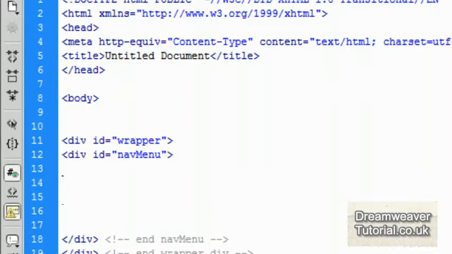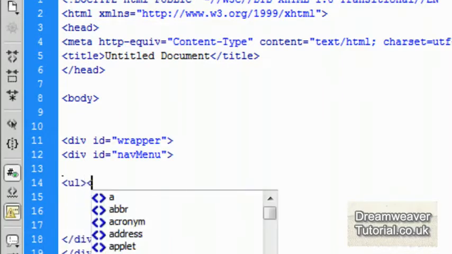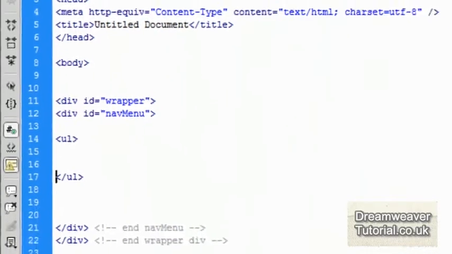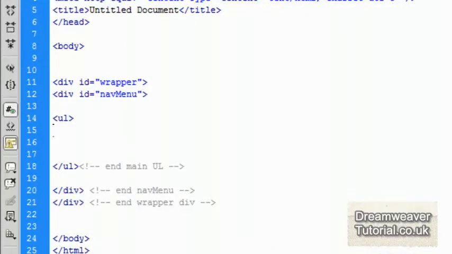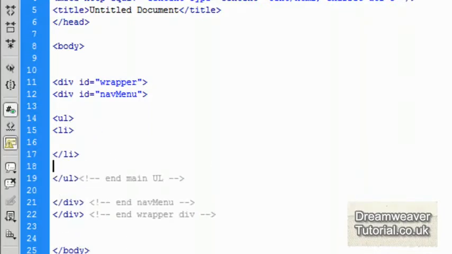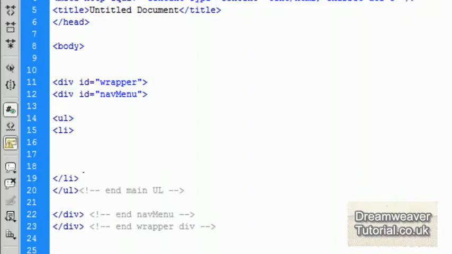Now the horizontal menu itself is going to sit inside of an unordered list, and inside of that unordered list we're also going to create a nested unordered list as well, and that will create the drop down effect. So I'm going to create an opening and closing UL tag, and I'm going to close it with an end main UL comment. Okay, so I'm going to create an opening and closing list item tag, and inside of that we're going to nestle our other unordered list, which contains the invisible drop down menu, which when we hover over it will show up. Now inside the list item as well, I'm going to put the main top level link. This is going to be the link that's on show.